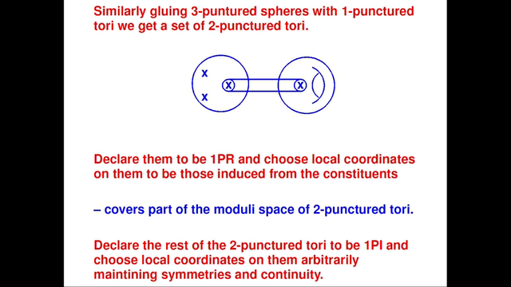Okay. If you don't, you can in principle try to choose local coordinates in such a way that the picture is slightly different. Okay. It may so happen, for example, that instead of covering a subspace of the moduli space, you cover part of it twice. Okay. That this part is covered both by the S channel diagram and T channel diagram, right. It could happen if you are not careful in choosing the original local coordinates. Okay. But it really makes no difference, okay, because these are oriented integrals.